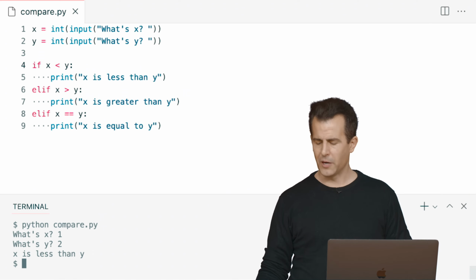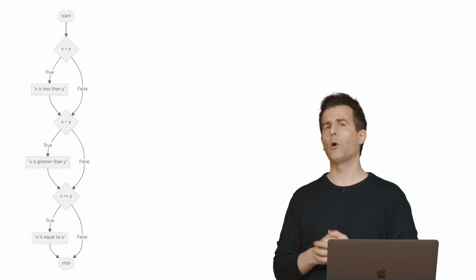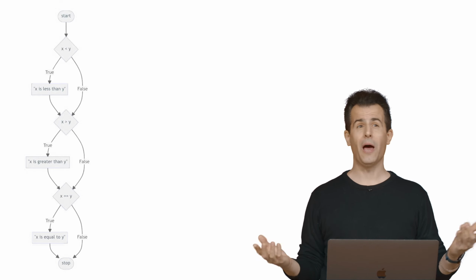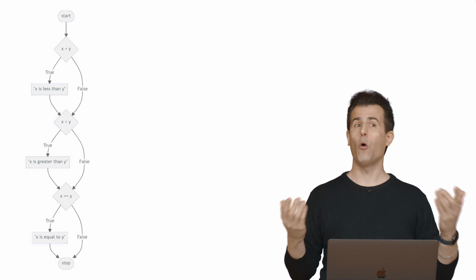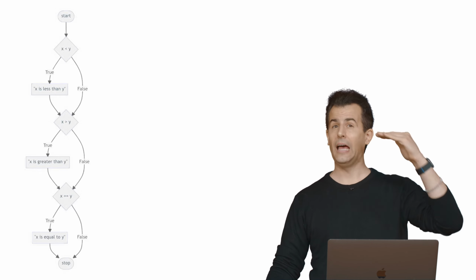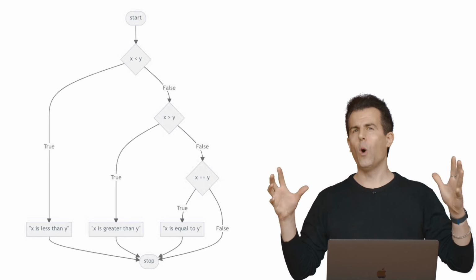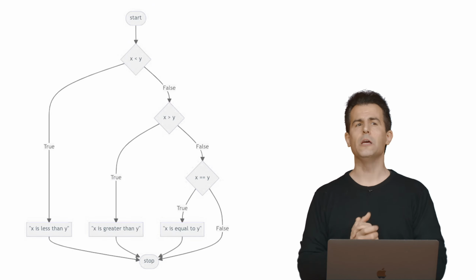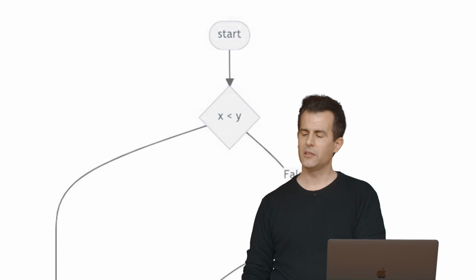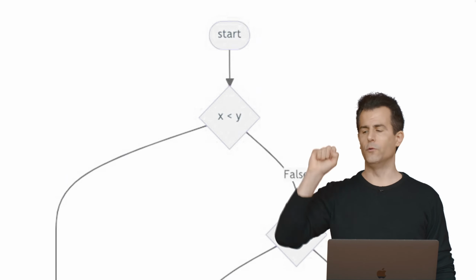Now, what is the improvement I've just made? Well, if previously my diagram looked like this, which was problematic insofar as I was asking 3 questions, no matter what, even if I already figured out what I want to print on the screen, this new version of the program that has if, elif, might look a little something like this instead. Now, it got a little wider. That's just because we drew the arrows to be a bit wider here. But let's focus on just how many questions are getting asked. Let me zoom in at the top as before. And let me propose that we note that the start oval is at the very top.